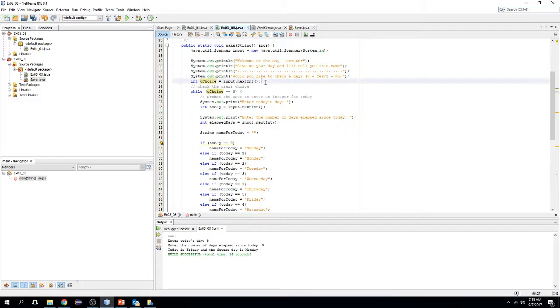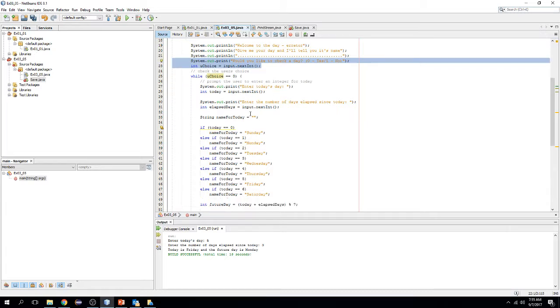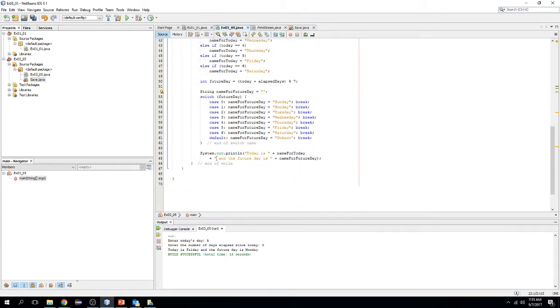I'm going to copy these 2 lines, and I'm going to bring them down to the end of our loop, but I'm going to put them inside of our loop. It did not retain spacing very well, so I'll fix that. And our variable is already declared, so I'll get rid of that data type keyword.